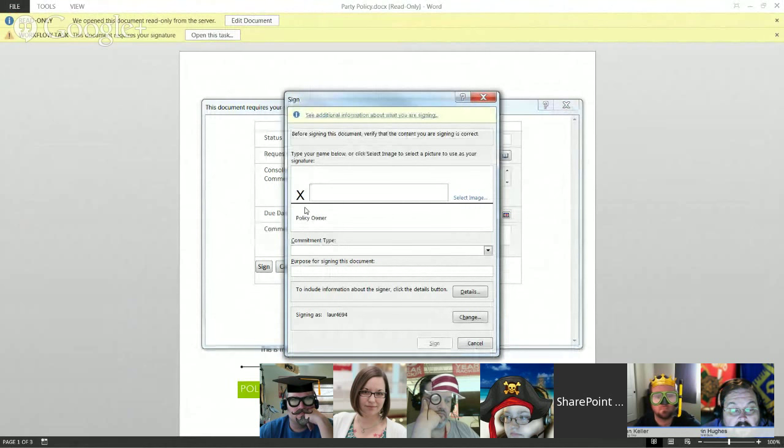Before, when I opened it and got the error, I had opened the task and then clicked the hyperlink in the task to open the document. And then when I tried to sign, I got an error. But then when I went straight to the library and opened the file just like any other time I would open a file, and then opened the task and clicked the sign button, it works fine.